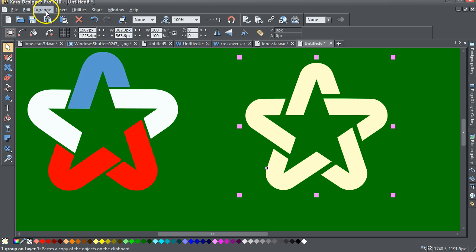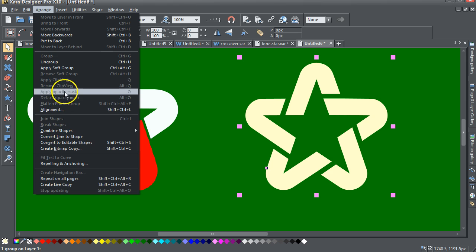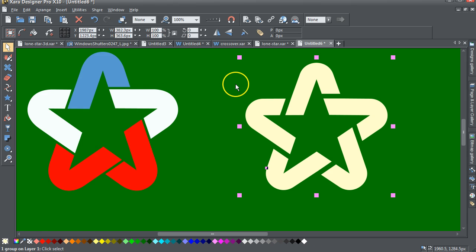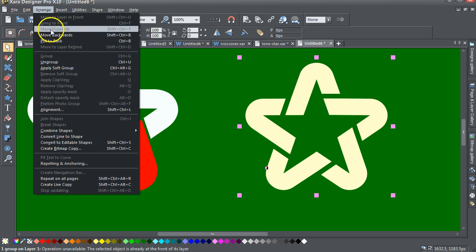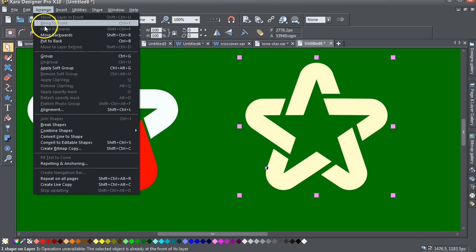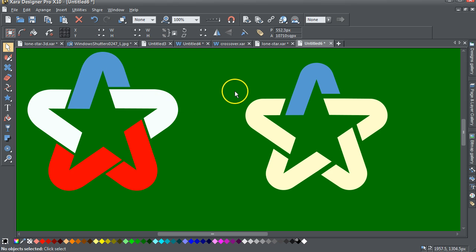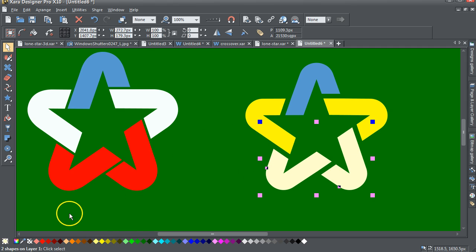I can then go arrange, there's one group, arrange, ungroup. So I can now go arrange, break shapes, and select that shape there. I can decide I'm going to colour that, the eyedrop of that shape, colour those 2 yellow, and I'm going to cut.